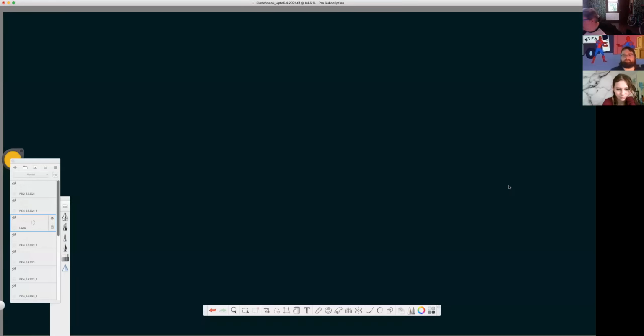All right, let me share my screen. Give me a second here. Find the right layer. Oh, looks like I might have lost that layer. Yeah, okay. It's a new one. All right. Okay.